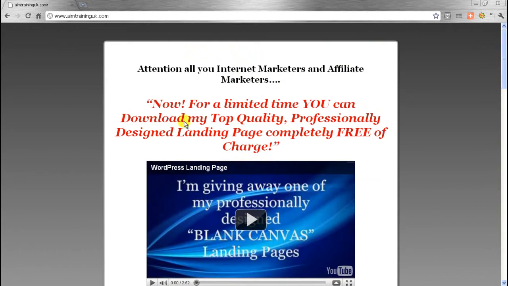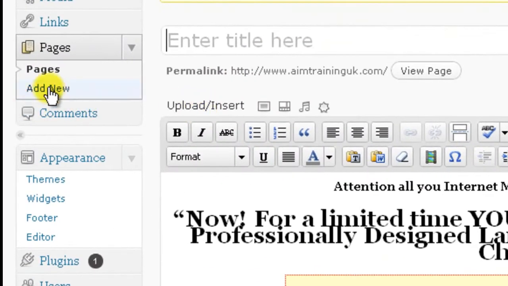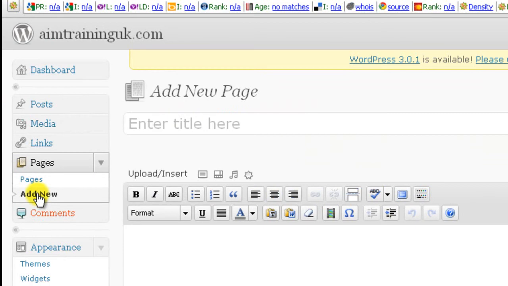Now, again, with WordPress, it's really, really simple. Just go to pages, go to add new. And what we're going to do, I'm going to add a privacy policy. As I said, with AWeber, you're going to have to do a thank you page and a deliverable page, but I'll leave that to you to do. You can use this theme. It's very, very simple. But I'm just going to show you the privacy policy.